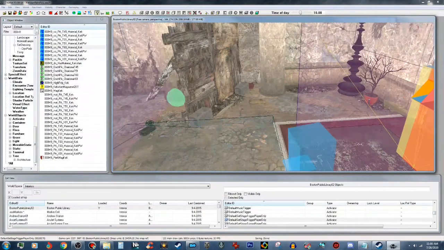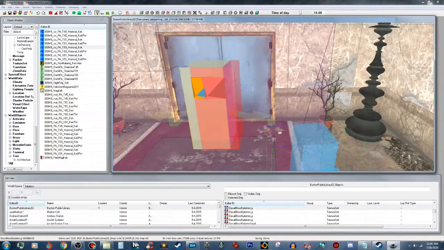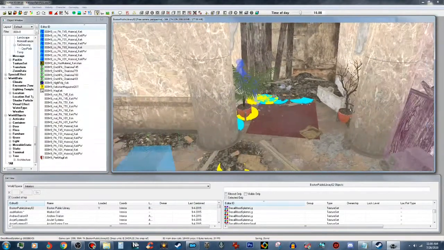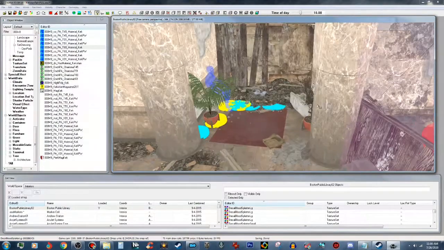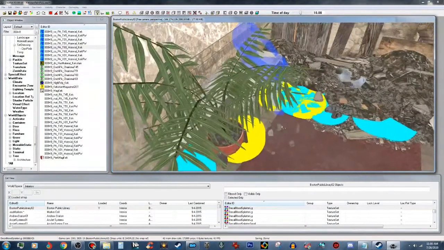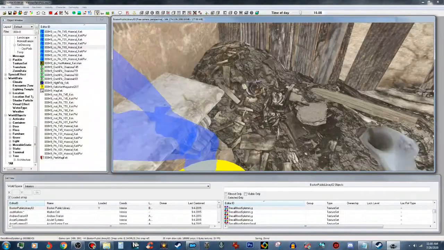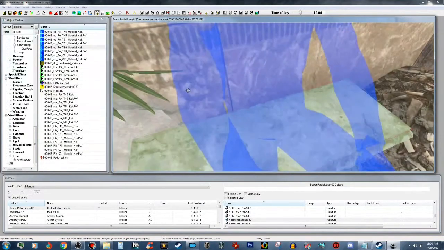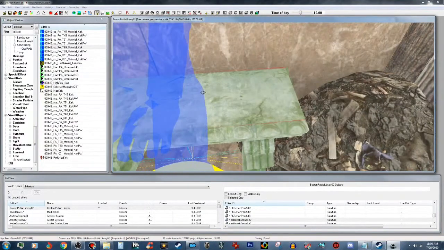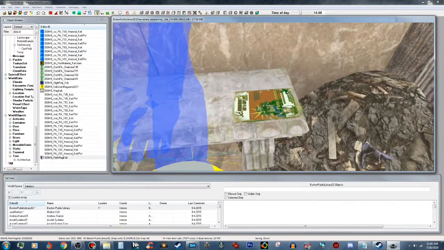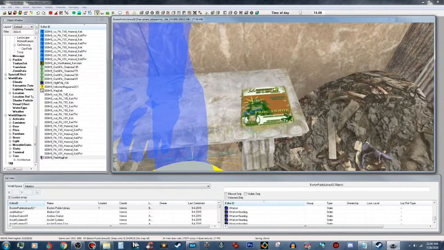What we want is some place to actually put our magazine. That looks like a really good spot. So we'll take our magazine and we are going to stick it in right there. Turn it around like this.